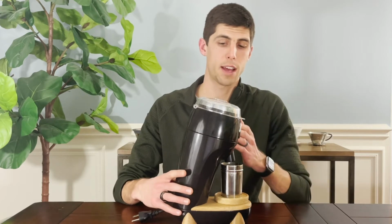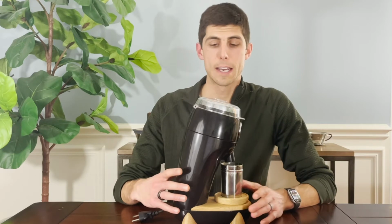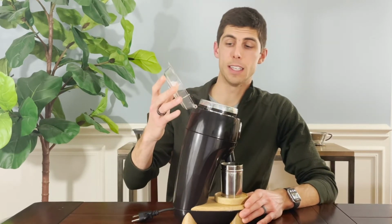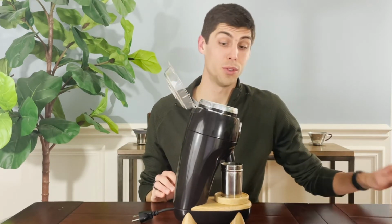It has that direct path, so there's not a lot of places for the coffee to get caught, which is great. A few other features that are really nice. One, it's extremely easy to calibrate. You can do it in just a few steps. It's extremely easy to clean.